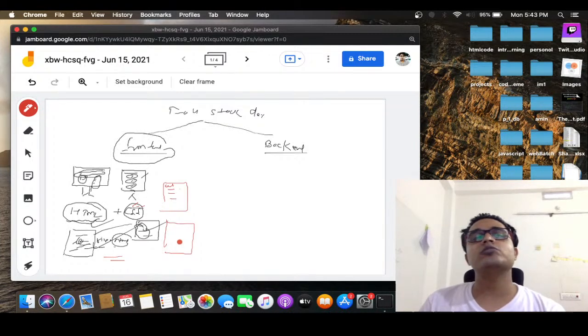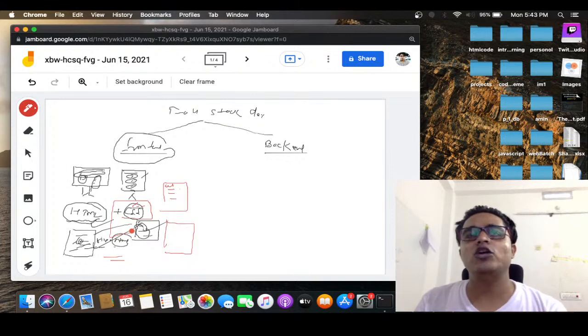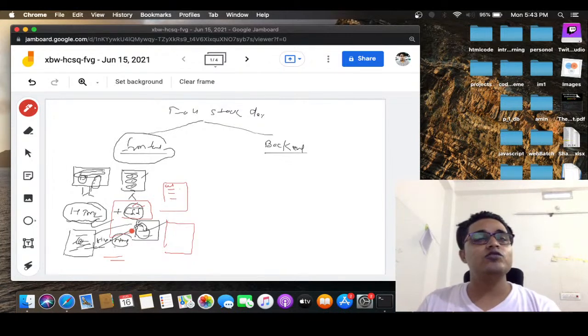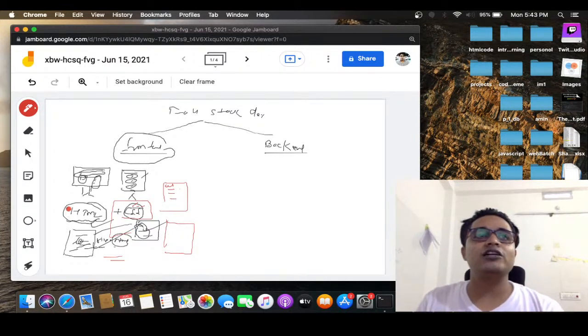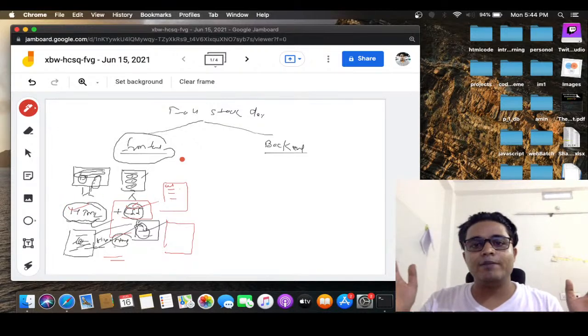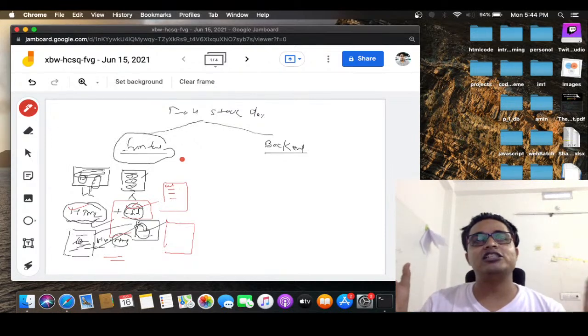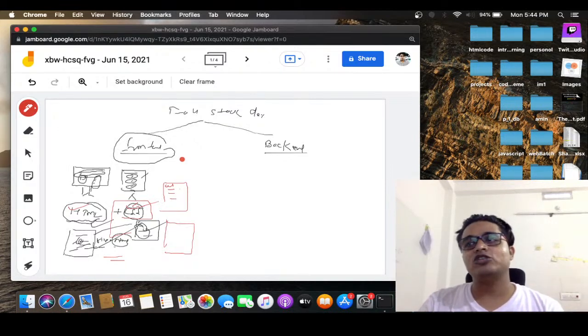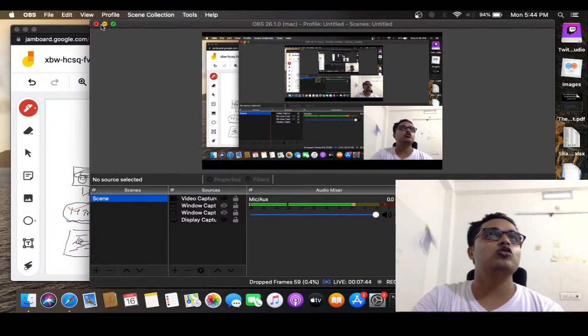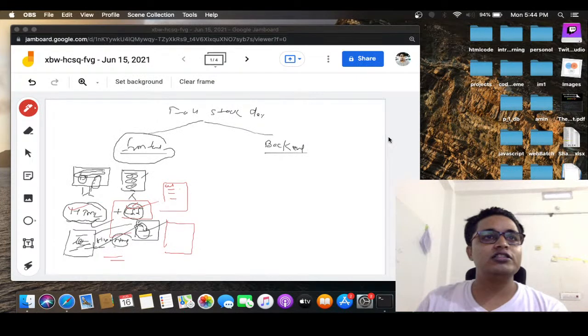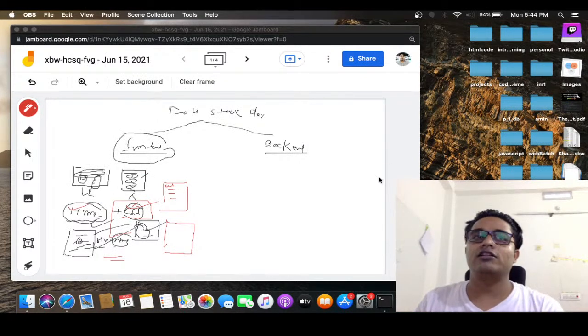So this is made possible by CSS. If you use more CSS, your website looks very good. If you use less CSS, your website will not look good. So there are two parts: first the HTML part, second the CSS part. If you put both things together, the website looks so good. This is what you have to learn in this course under the front end part.